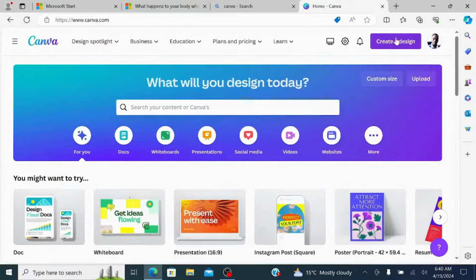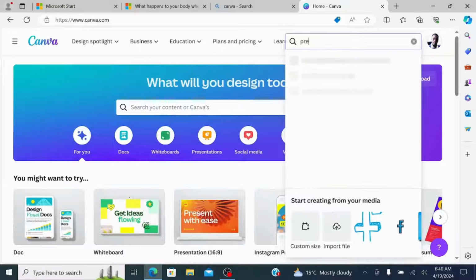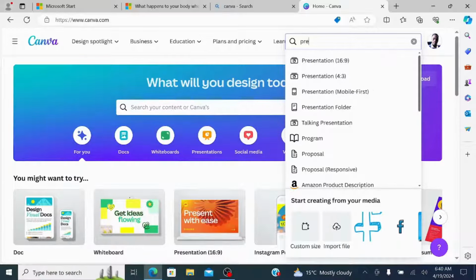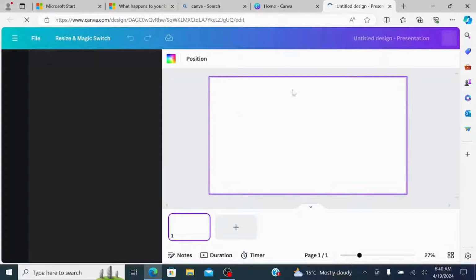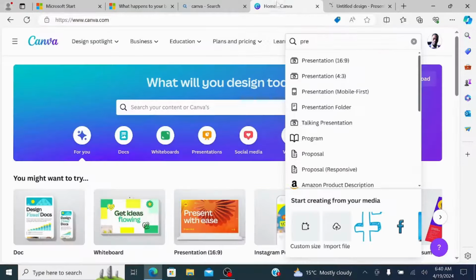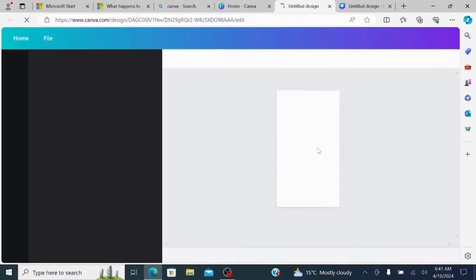Now you can choose to either create a design from here and then search your template, like let's say something like a presentation. If I needed a presentation or a video, so if I needed a presentation, for instance, I'll take that presentation. Then I'll be given a new page with a blank presentation. Optionally, I can also just customize my design to have specific measurements or dimensions. If I choose this, for instance, for a video, I'll be given a blank page to create that.